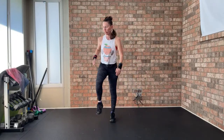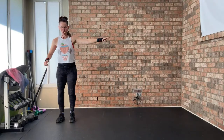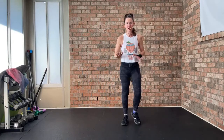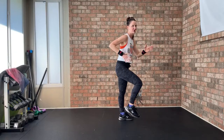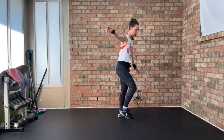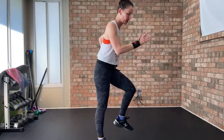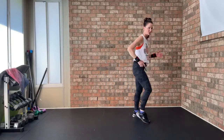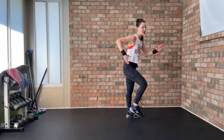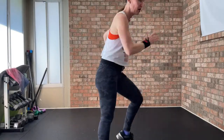Again, four, three, two, one. Again. Stay here. Diagonal. So you're looking over to the right. Diagonal march up for four. Three, two, march in place. March it back diagonal. March in place. Left to right march. Let's diagonal up again. For four, three, two, one. March in place. March it back.